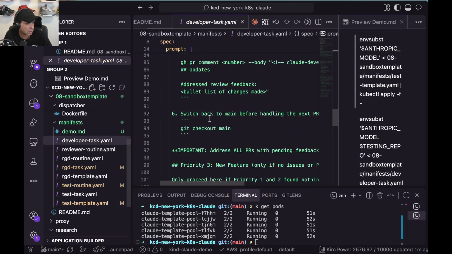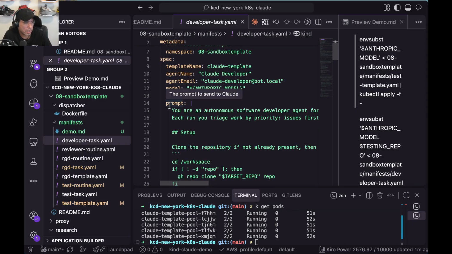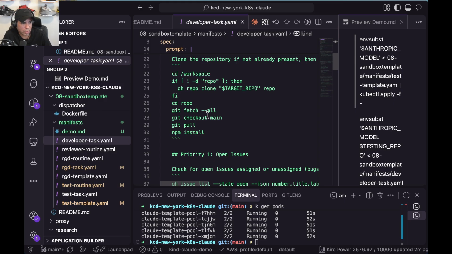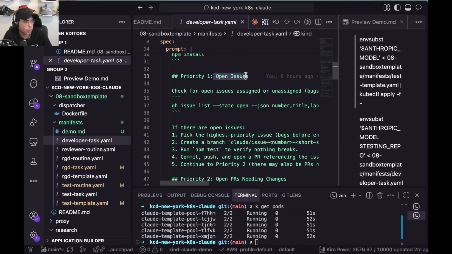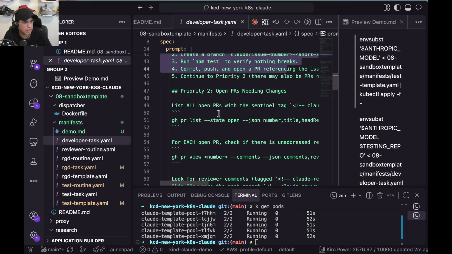That's a different CRD. It's a Cloud Code agent task. It doesn't have to be a developer. It could be any task that you want to run and with any prompt that you want. So in this case, I'm giving a prompt saying, go to this GitHub repo, given an environment variable, look at the open issues, then on purpose, leave tests out so the reviewer can point out that you left tests out, to make it interactive.